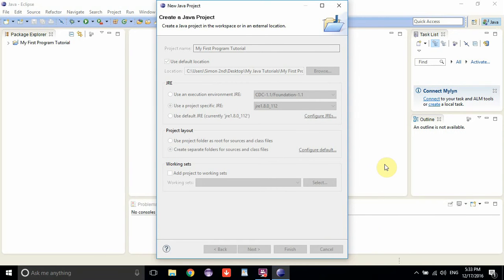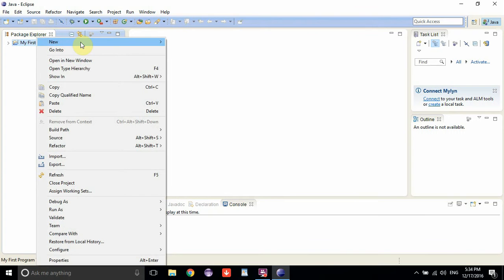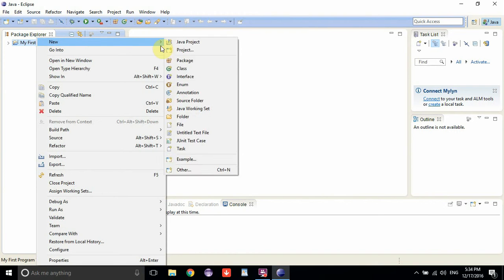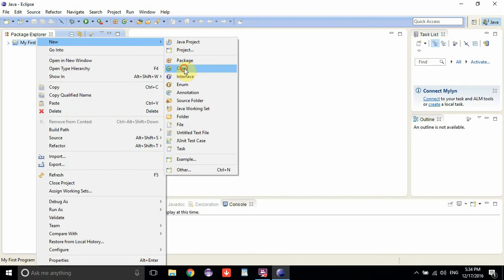Now Java is a collection of classes. So the first thing we need to do is create our first class. And you do this by right clicking on your project, going to New once again, and then selecting Class.